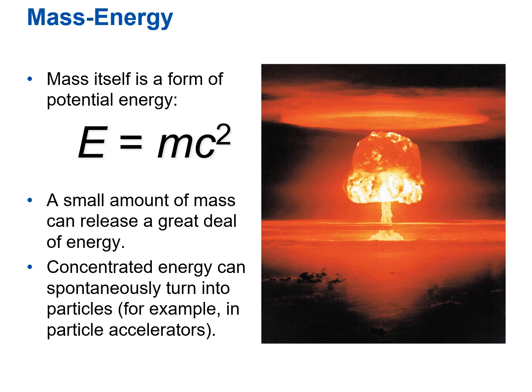A small amount of mass can release a great deal of energy. This is the basis of nuclear weapons, such as you see a nuclear explosion in the picture. Nuclear power is such a great source of power for our cities because it is a small amount of fuel and it can give a great amount of energy. And inside stars, this is how energy is produced. Matter is converted into energy.